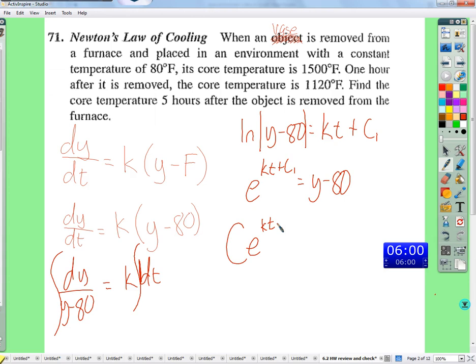If we're adding exponents, we can think of it as a result of multiplying two things that have the same base. We add the exponents like x squared times x to the third is x to the fifth because we add their exponents. So, we could say this is the same as multiplying e to the kt by e to the c, whatever that c is. And now, this e to the c, e is a constant, c is a constant, e to a constant raised to a constant is a constant. Let's just give that constant the name c. Any time you have that e to the kt plus c, it's not the same c, but we can call it another constant and write it as c times e to the kt.